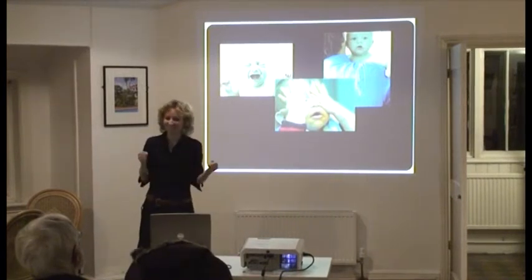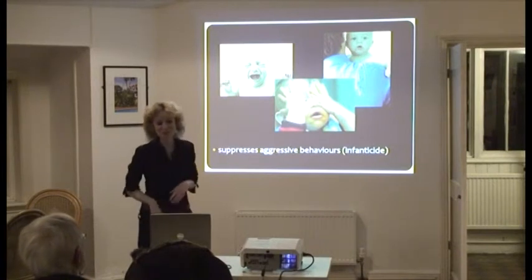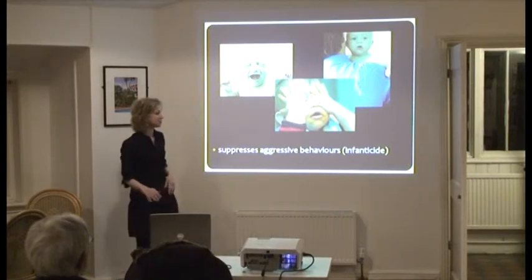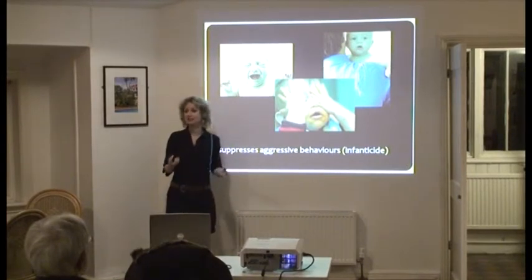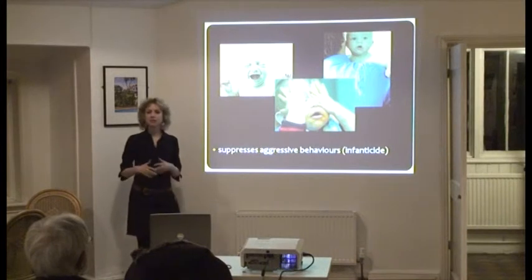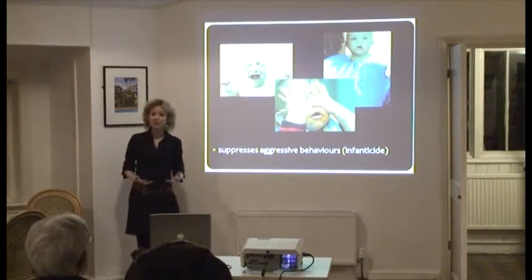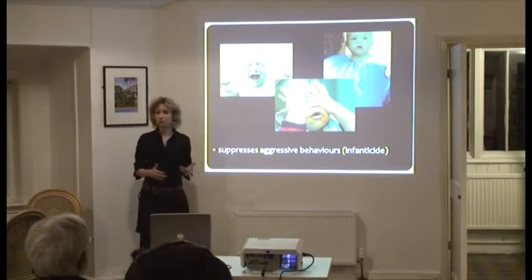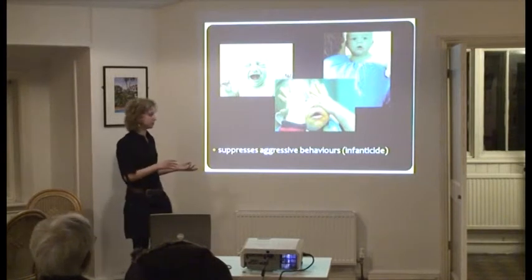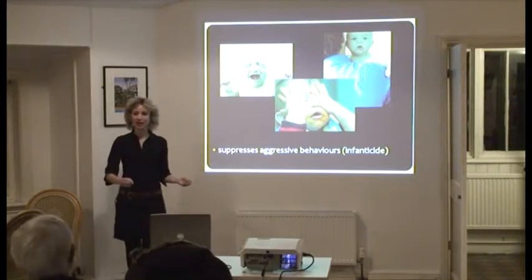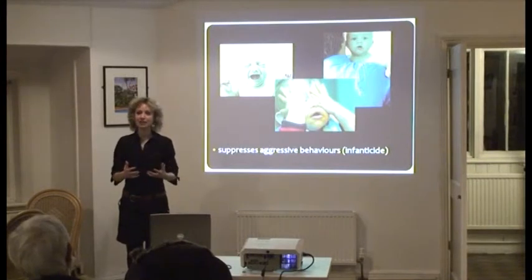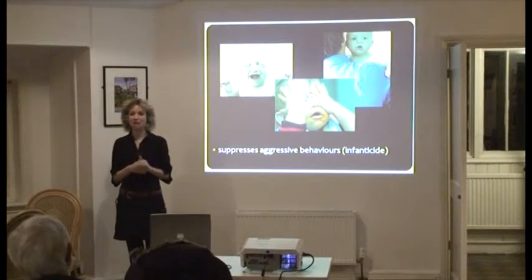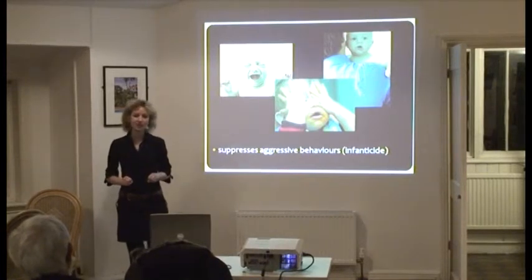We react with, oh. So another one of Lorenz's theories was that it suppresses aggressive behaviours, and it prevents what's known in nature as infanticide, so the killing of an infant. And if you think about it, abuse towards infants, although it does happen, is actually relatively rare. If you compare it to many species of animals who regularly maul or basically kill young that misbehave, we don't really commit infanticide a lot. And it would suggest that the baby schema has a kind of protective effect in that way.